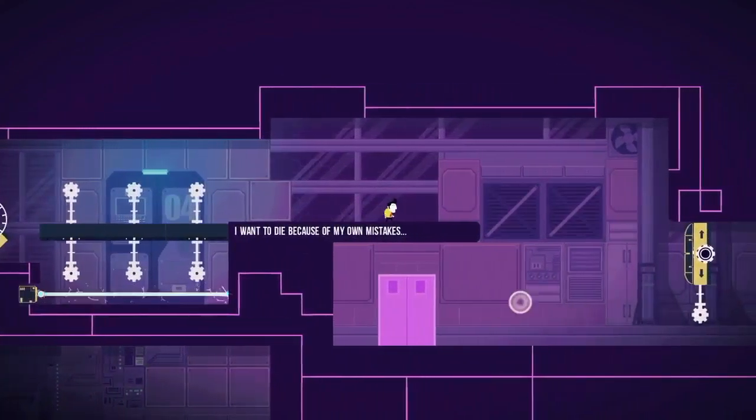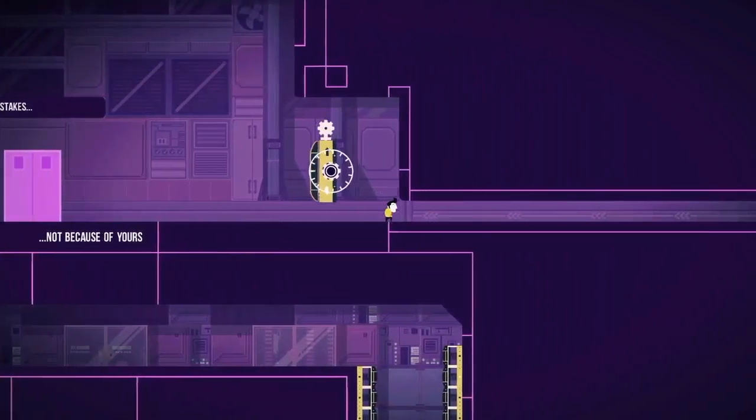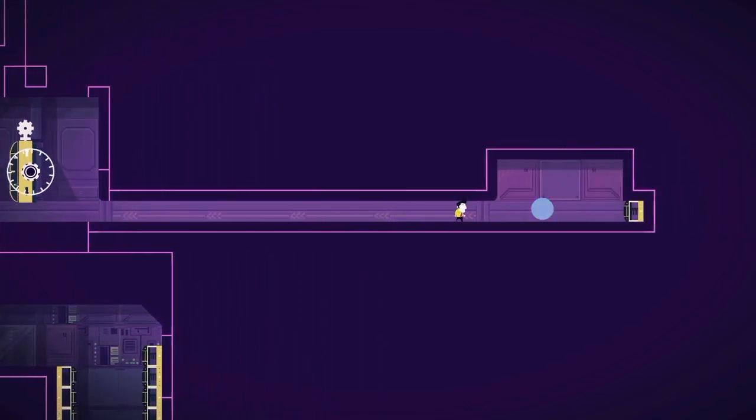But he wants to make his own choices, but he sadly can't. Well, yeah, you make that choice. Go on ahead, lad. Let you go down here. Oh, well, look, I did go down here because it's a secret.